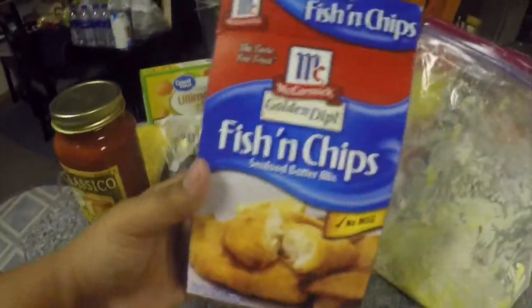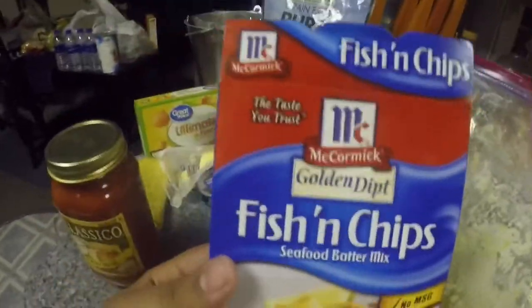And I've never used this. I've always used just normal flour, or sometimes we'll get the really cheap stuff, but this is the good stuff, so it may be really good. I don't know. I'll have my tester try it, and I'll try it, and I'll tell you if it's really good or if it just sucks.